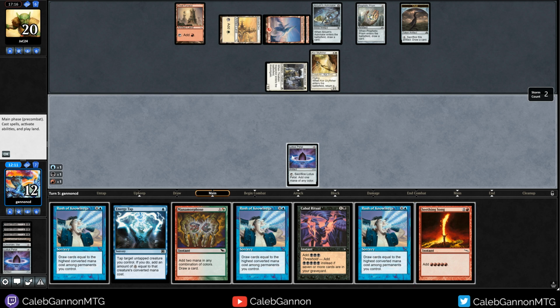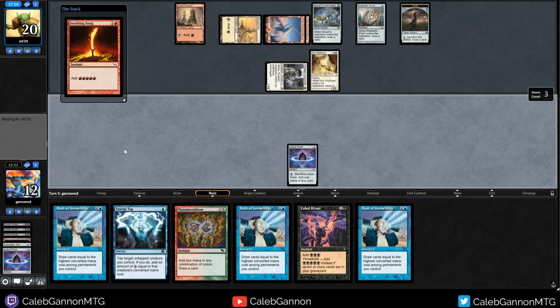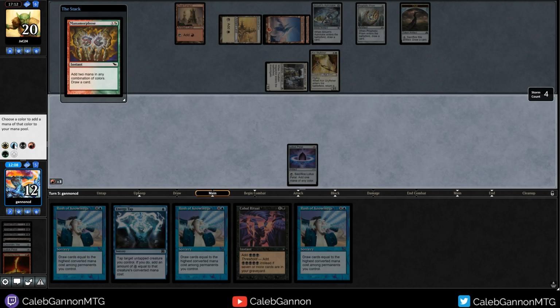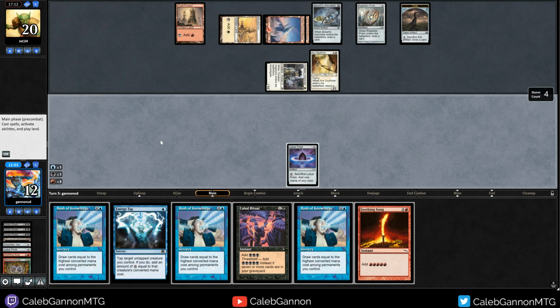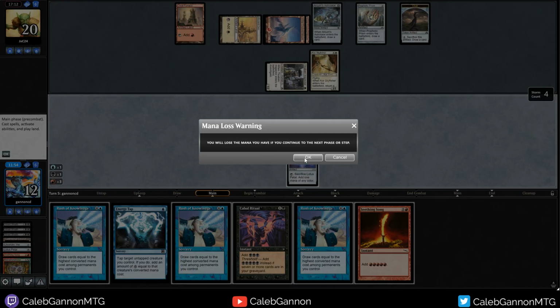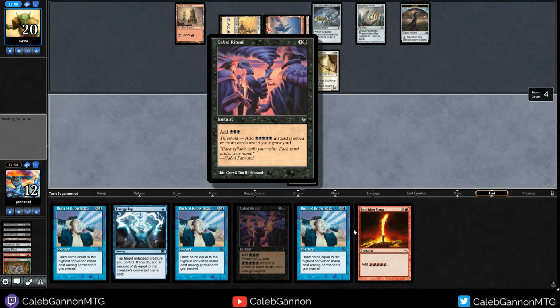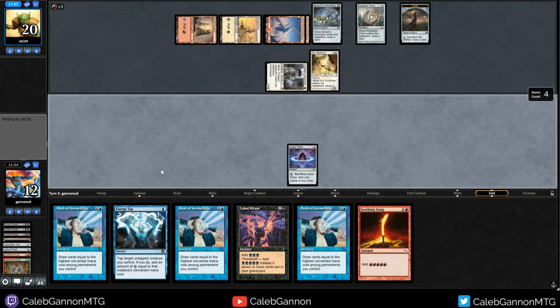So I can just play Seething Song now and then Manamorphose that into whatever colors I need. Blue, black. Oh no. Oh, that's so bad. Alright, I think we're dead. I'm gonna pass. Yeah, 1 Gurmag Angler there, a Faithless Looting, any redraw, and I think we had it.